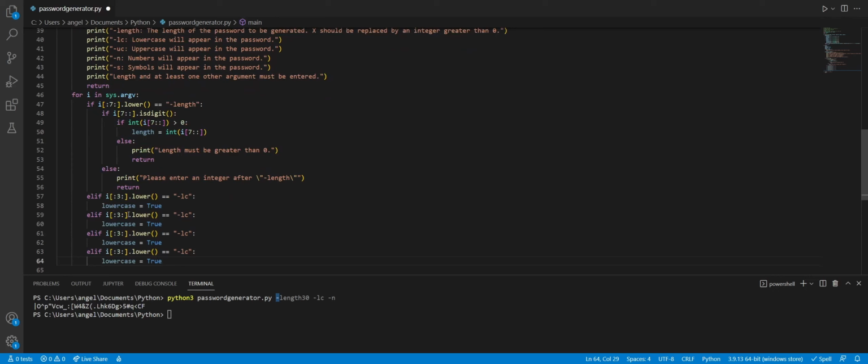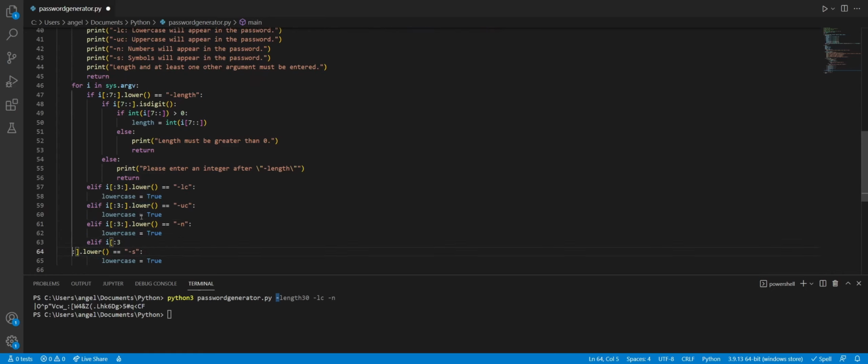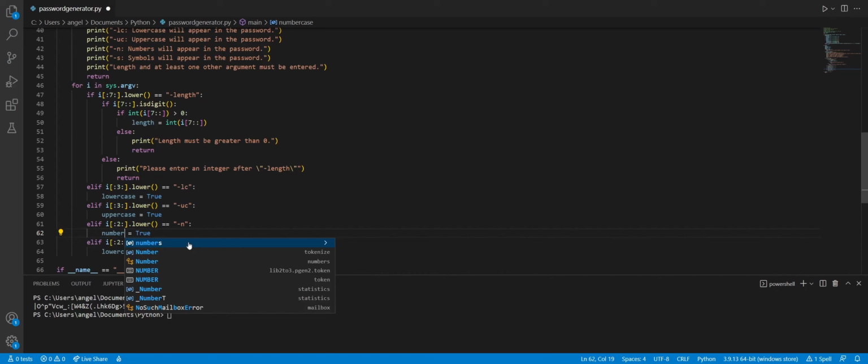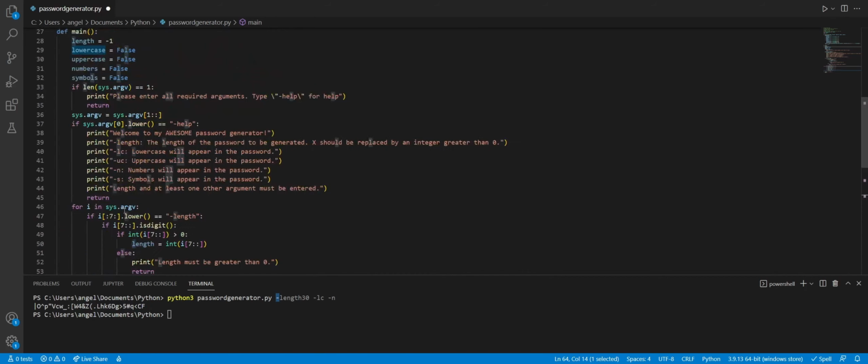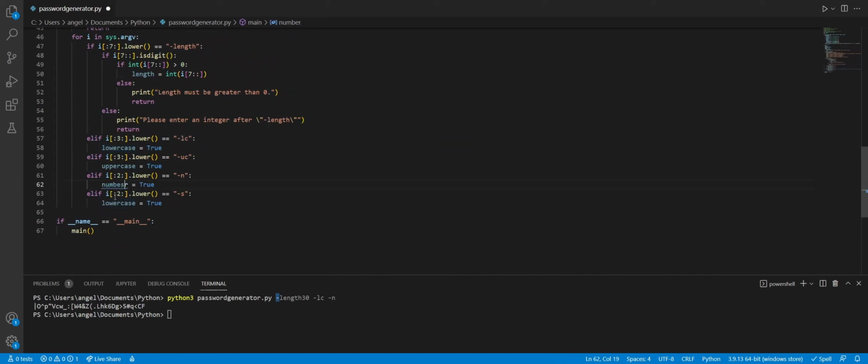And now we just do UC, this is N, this is S, now this is a 2 because it's 1 character less, and this is uppercase, and this is numbers. Wait, did I name it? No, I named it numbers. And this is symbols.